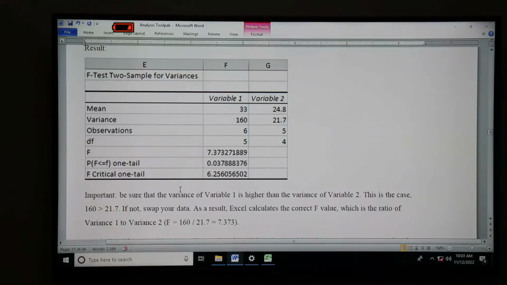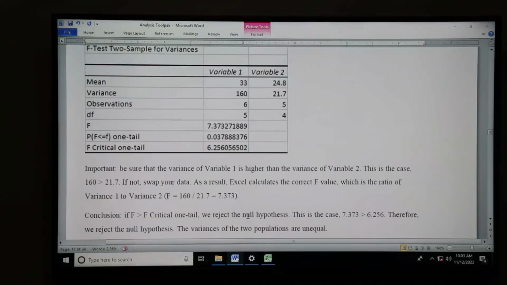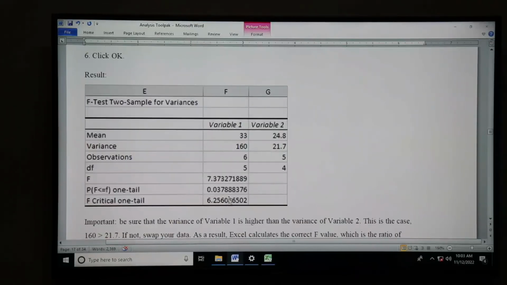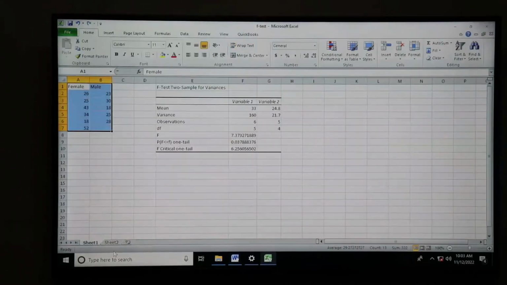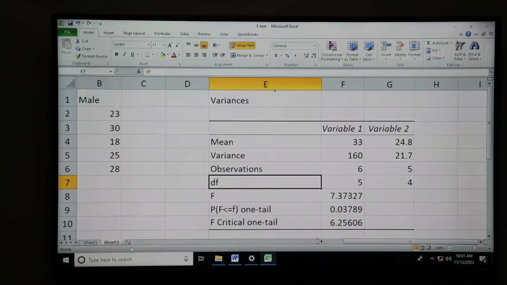As a result, Excel calculates the correct F value with the ratio of variance 1 and variance 2 using that simple formula. So you'll connect and we'll see whether it is able to run this and what you're supposed to get. So I think we are together up to that, right?